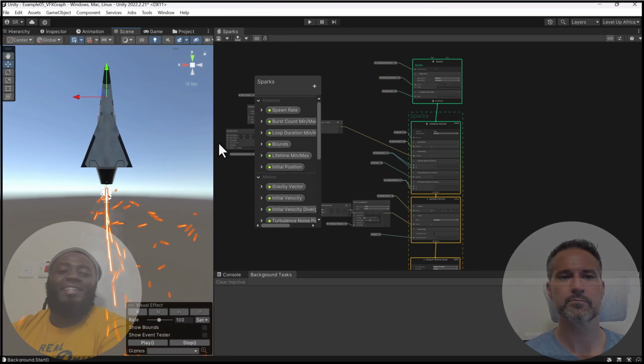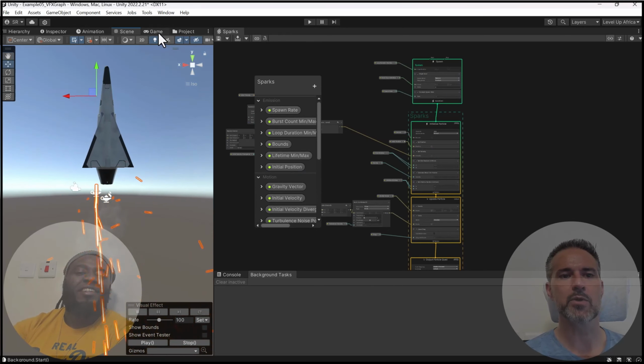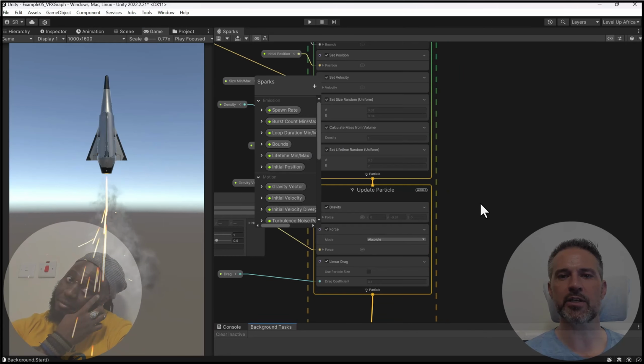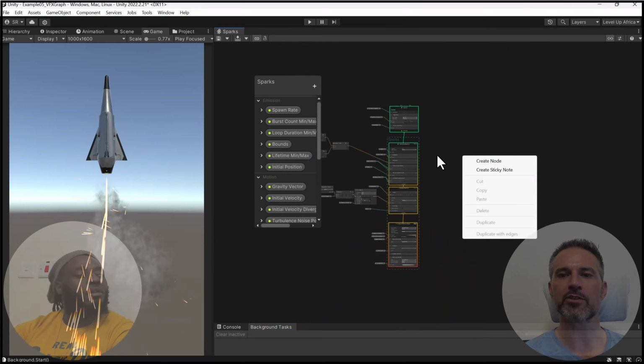Oh, it's actually a little off center. I didn't realize that. Let's look at it this way. So here I've decided to split the screen up so that we can see, okay, I'll zoom out a little bit just so we can see the overall scope here.